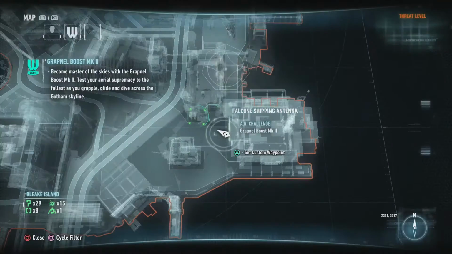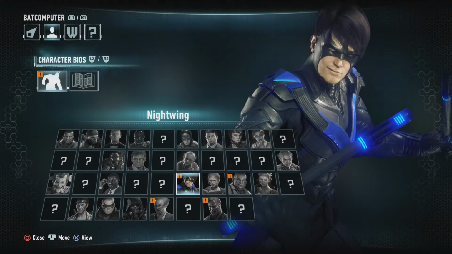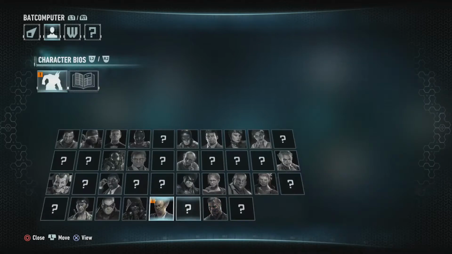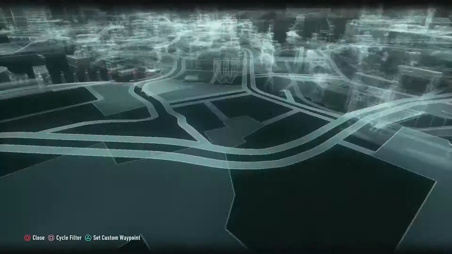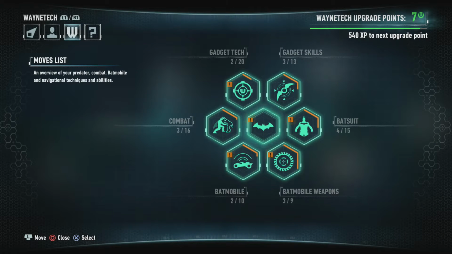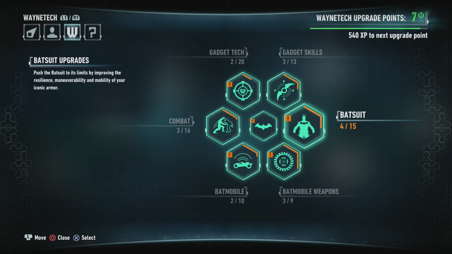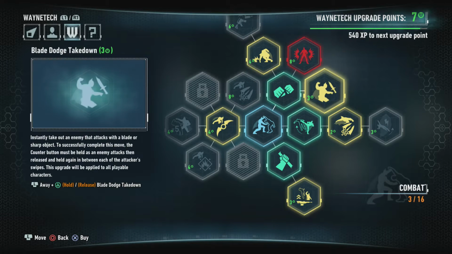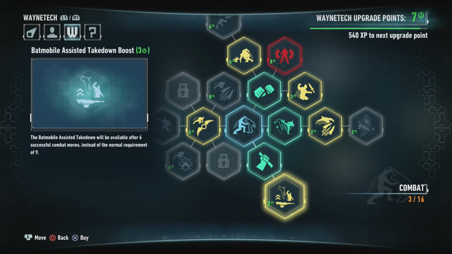Let's see, I'm pretty sure we have some upgrades that we can do. Let's see what we can... Hello, Nightwing. Nope. Upgrade, upgrade. We have 7 points. Let's see. I want the combo stuff. I guess combat. No, I don't care for that.